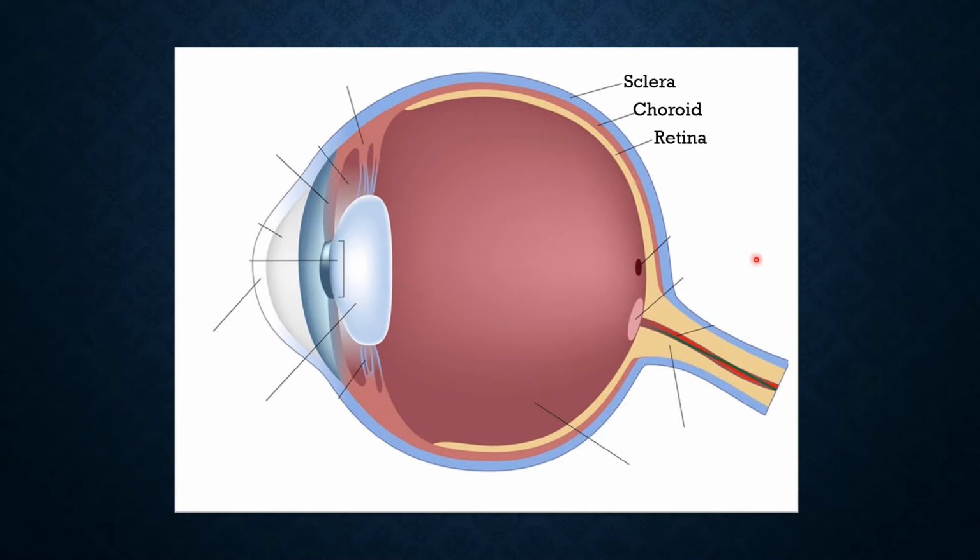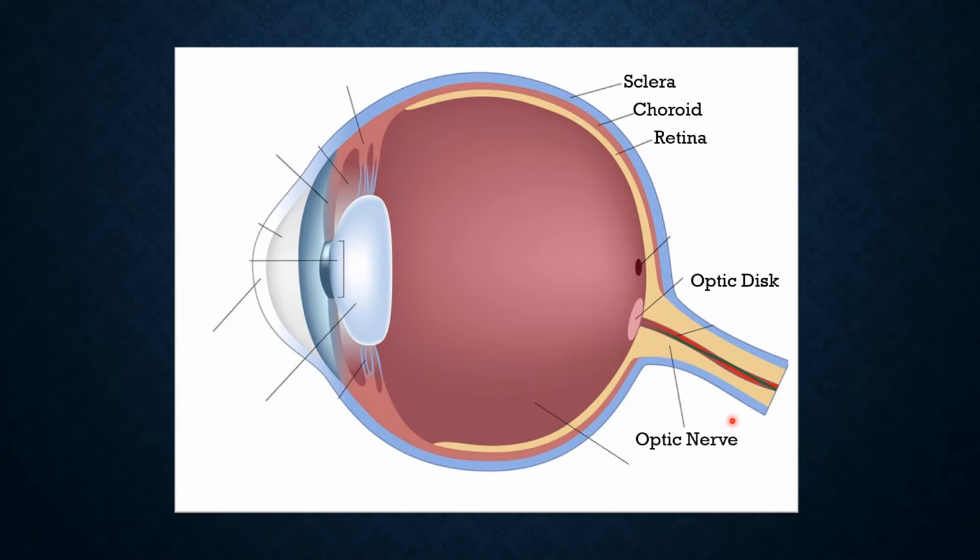Now the retina is the light-sensitive inner surface of the eye, which contains the receptor rods and cones. It also has layers of neurons that begin the visual process. The optic disc is located down here. It is a hole in the retina where the optic nerve fibers exit the eye, and right here is actually where you're going to have a blind spot in the eye due to this optic disc, which is where the nerve and the veins and arteries come out of.